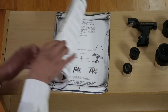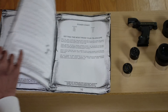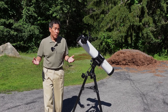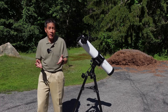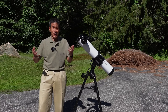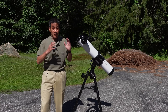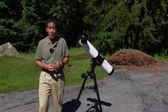The manual is decent. It's got assembly instructions, there are no exaggerated claims, and it seems responsibly written. The only issue is there are no observing tips whatsoever, so you're on your own there. A little background on this model: you can't get these anymore, but they were available around 10 years ago from a number of sources including that high-end telescope retailer known as Costco — yes, Costco Wholesale — for somewhere between $150 and $200. I do see them popping up on Craigslist and eBay, and I found one at a local thrift shop for $40, though it was missing the eyepieces and the finder.